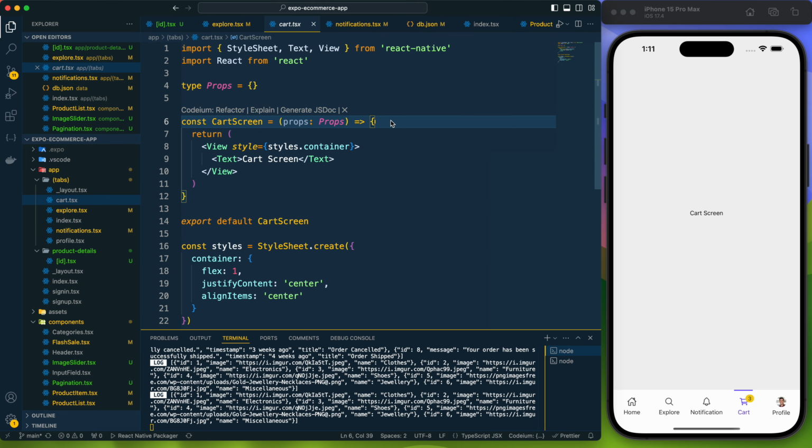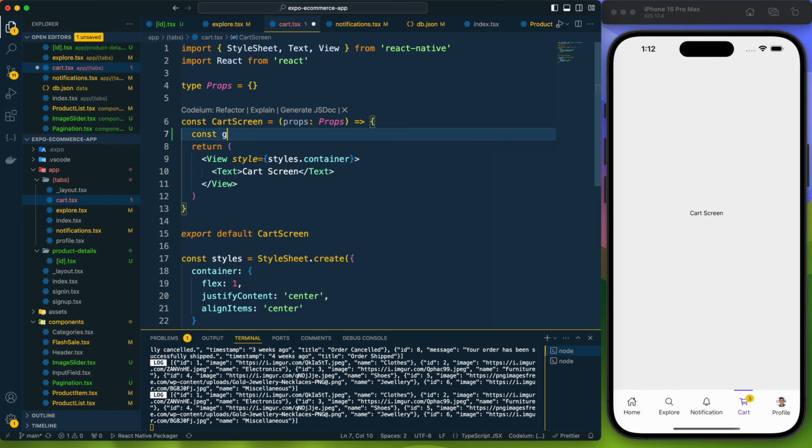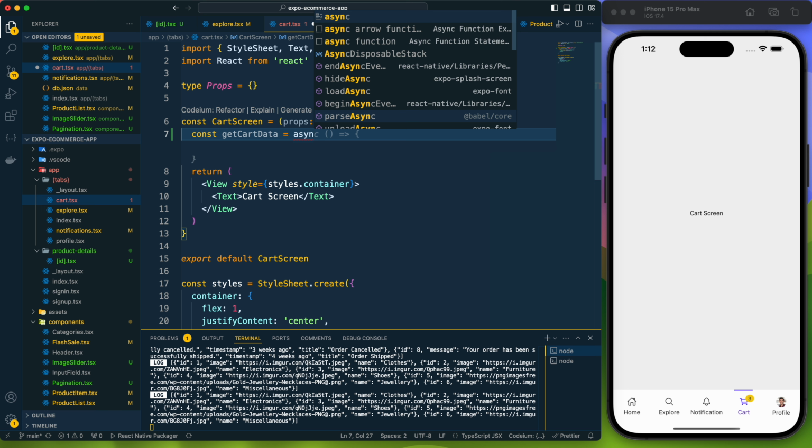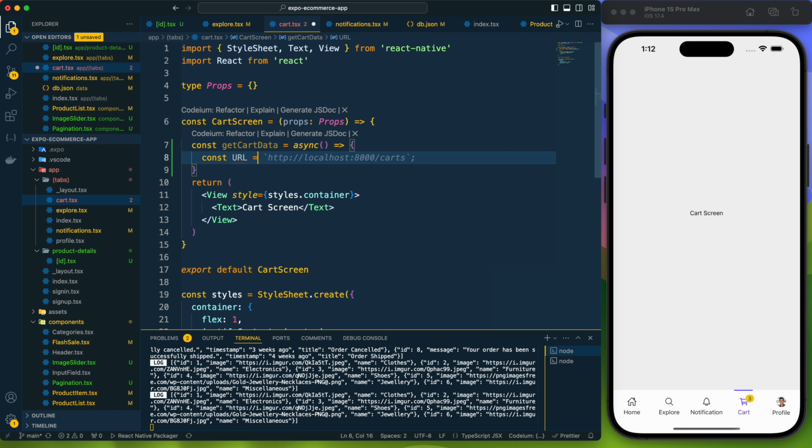So here first we need to get the cart items. For that let's create a function called getCartData, and it would be an async function. And here let's first create the URL for the API call, and here we have the URL, this cart that I have used over here.